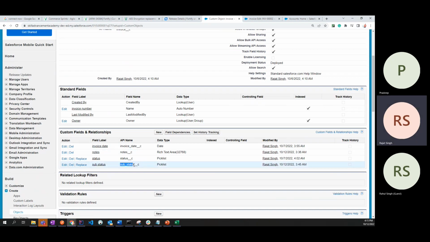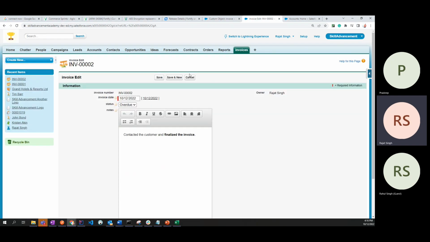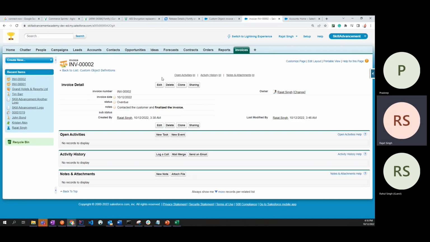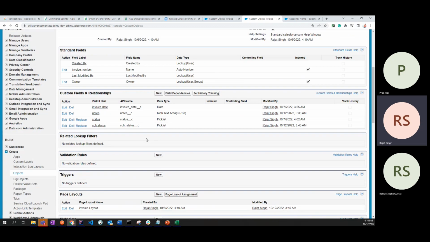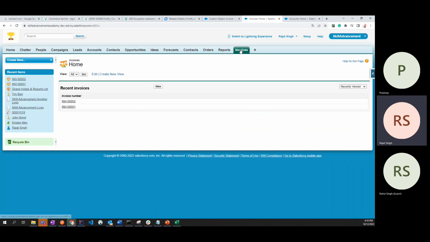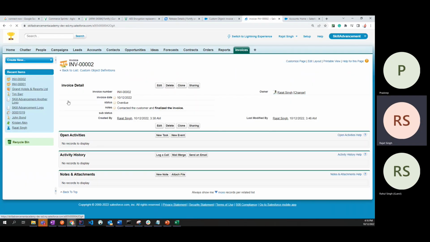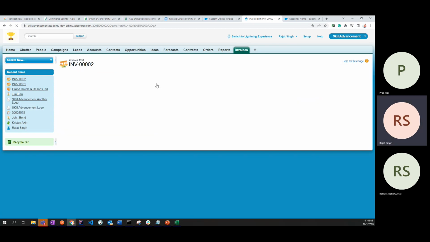Now you have sub status here. But when you go to your invoices, let's save this and let's go to the list. When you see the list, the invoices object, and once we go inside this, we have the service status.